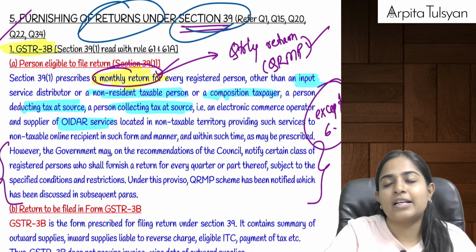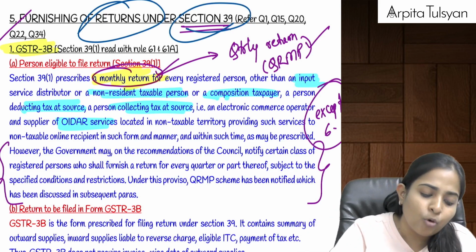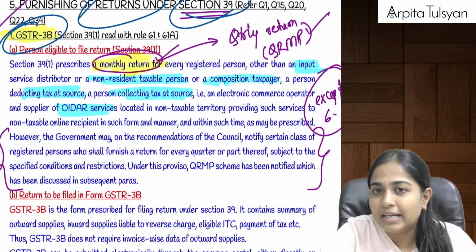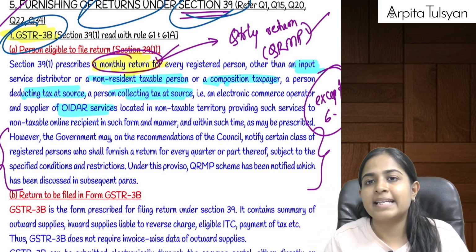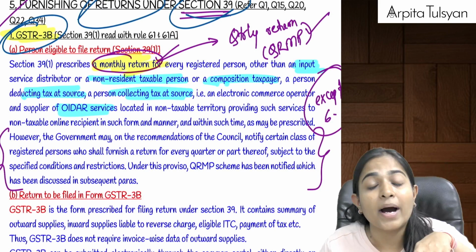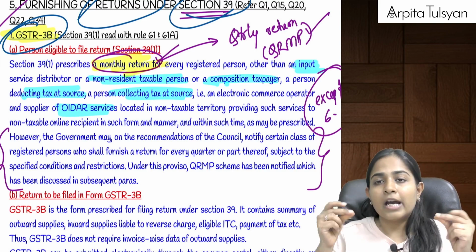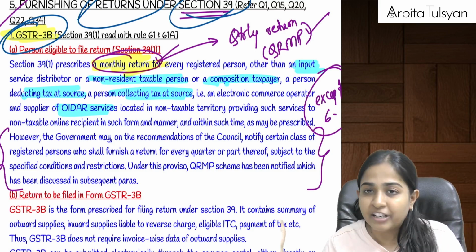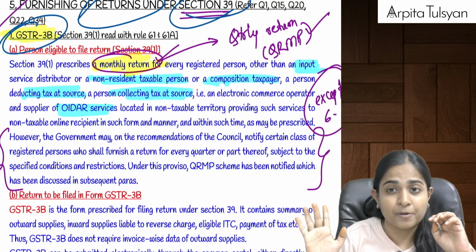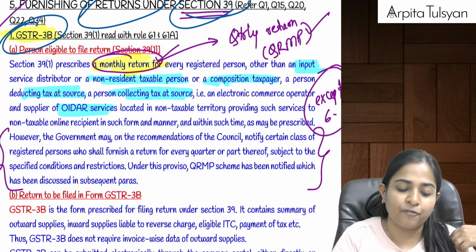But now in section number 39, we are going to study different types of returns. First of all, the most important return, that is GSTR 3B, we are required to furnish. By default, it is a monthly return, but the persons who have opted for the QRMP scheme can file this GSTR 3B also on a quarterly basis. Again, this GSTR 3B is to be filed by every registered person, including casual taxable person, excluding those same 6 persons. So applicability for GSTR 1 and GSTR 3B is the same.